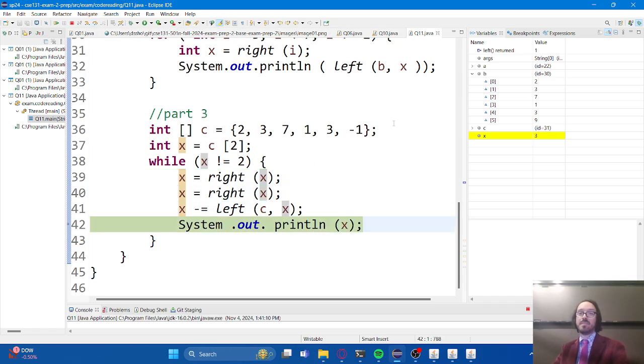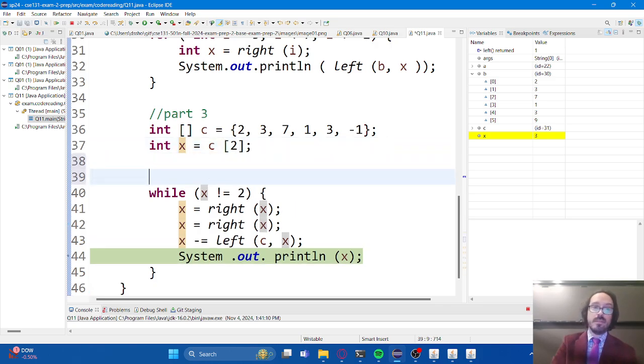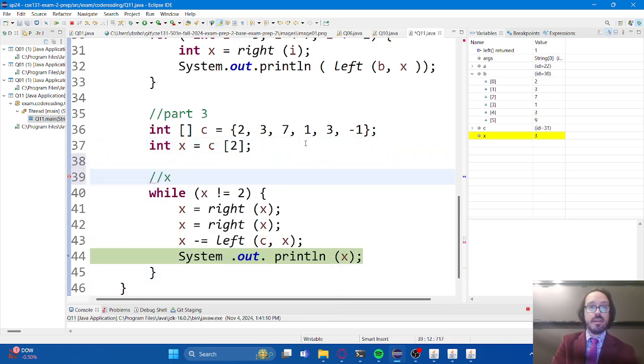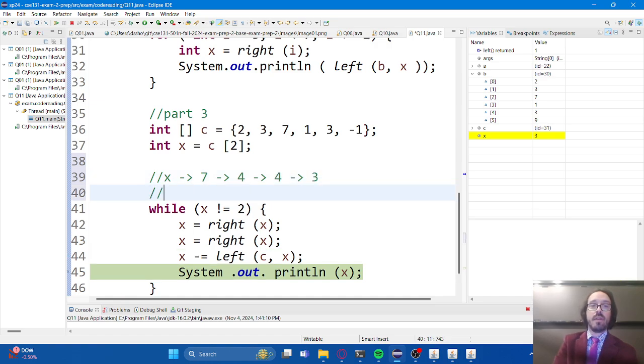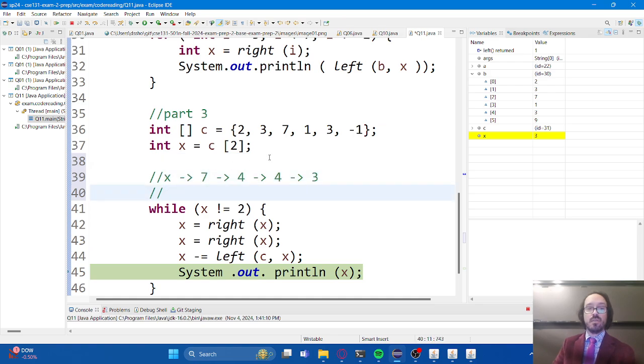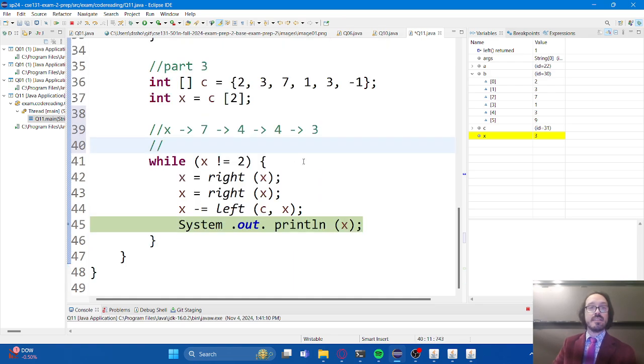And again, I'm doing this in my head, but it's really getting to the point where even doing this in my head is stretching the limits of my brain. What I would really probably prefer to do is write out these values, right? First time through the loop, x goes from 7 to 4 to 4 to 3, right? So I'm going to write out the values of x every time it changes just to make sure I understand exactly what's going on.